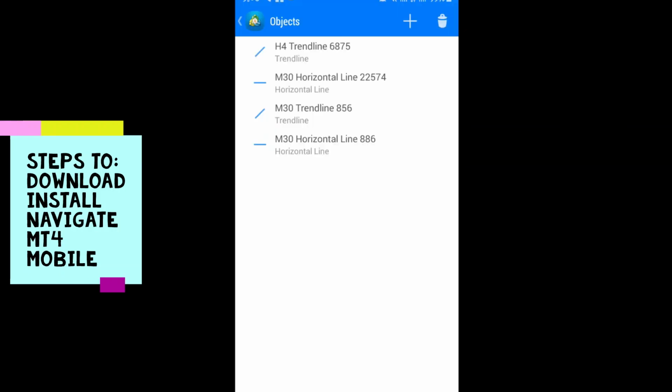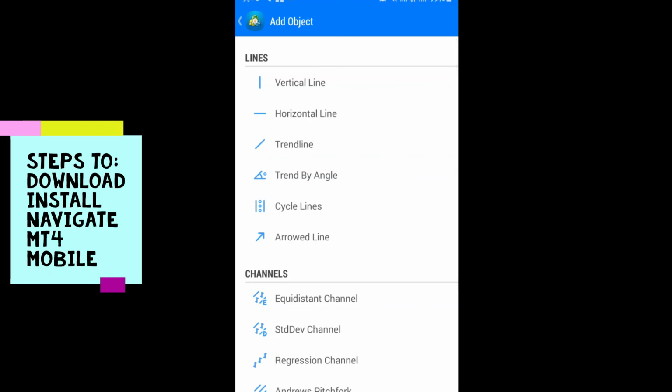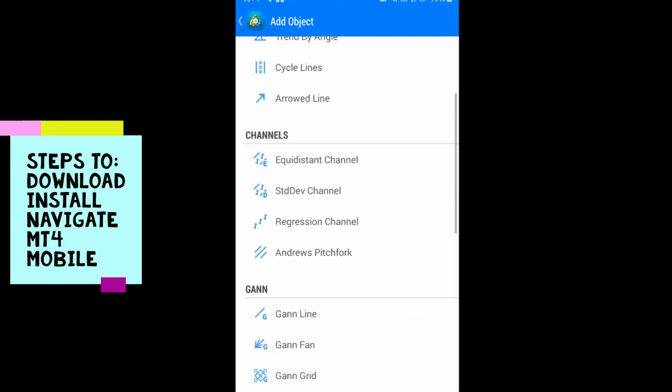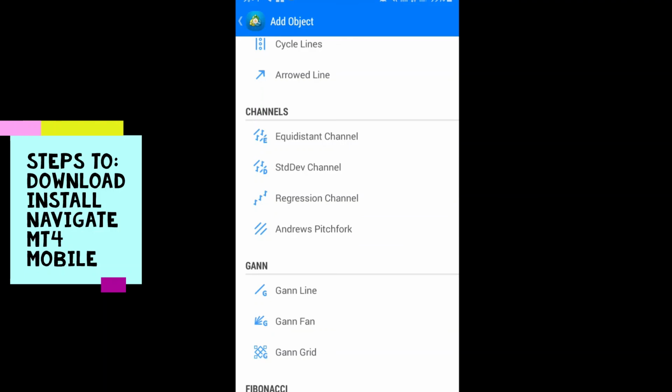So you click on the object icon. Now clicking on the object icon takes us to this. You see a drop bar which says add objects. You have different objects which you can pick and enlist for more thorough trading. So here you have your vertical lines, you have horizontal, all under lines. You could have your trend line and all the other elements there. Now you also have channels. You can decide you want to use your equidistant or you want to use your Andrews pitchfork.